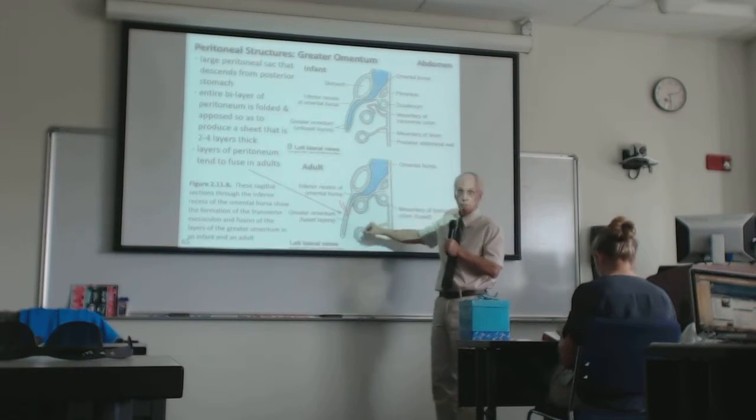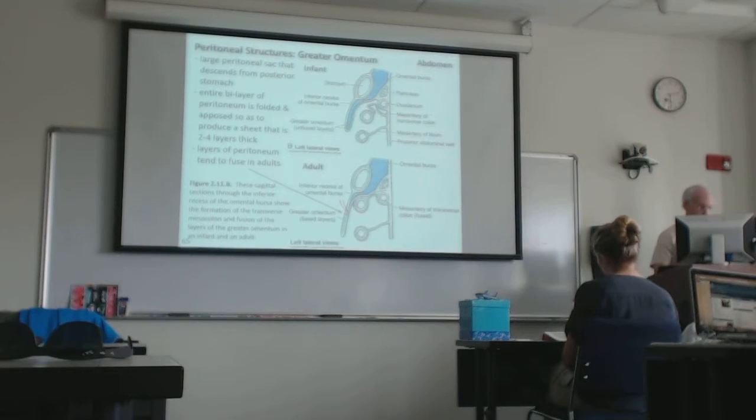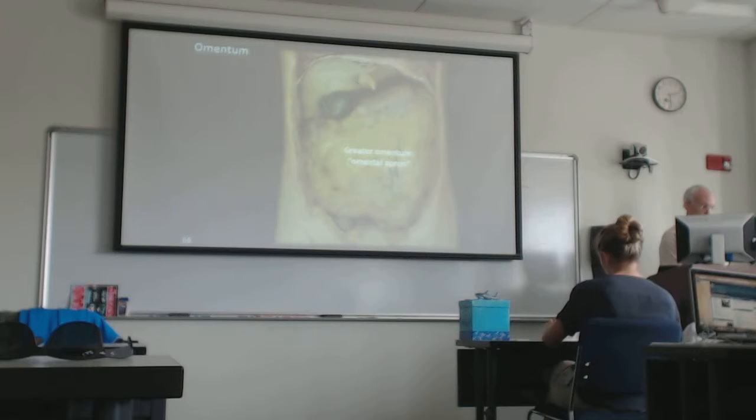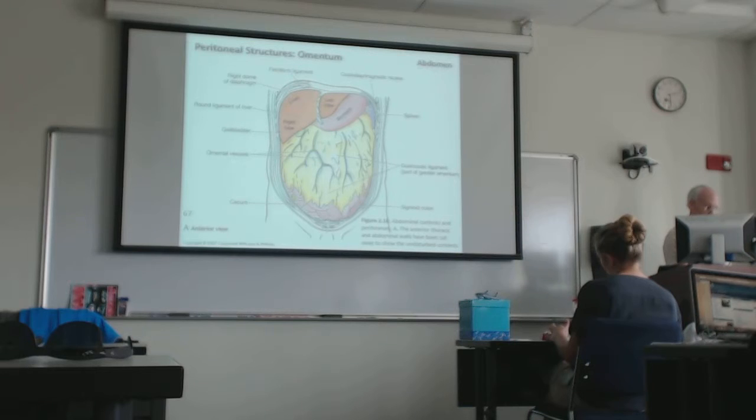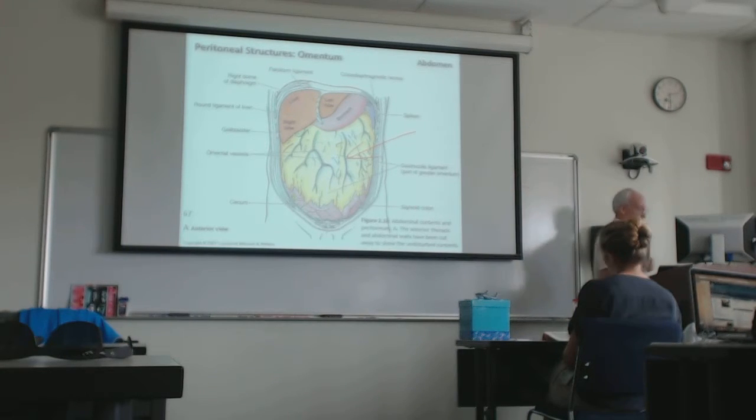1, 2, 4. And you can see it's sometimes called the omental apron. Here's the stomach. This thing's draping down and then again folds back on itself and then reattaches to the transverse colon. Another illustration here. Often extremely fatty, and obese patients, it thickens along with the extraperitoneal fat and the extra-abdominal fat.